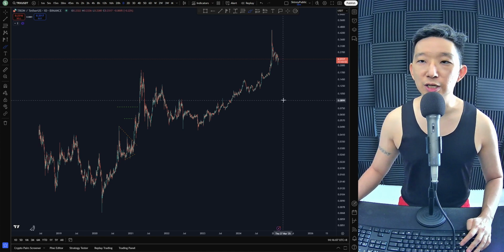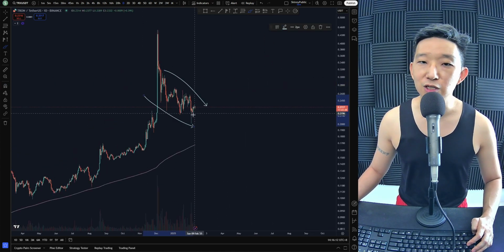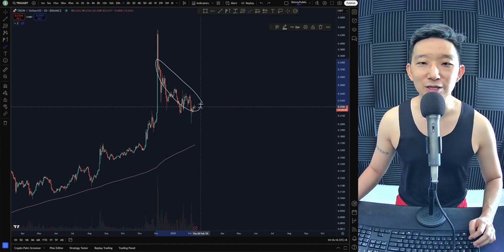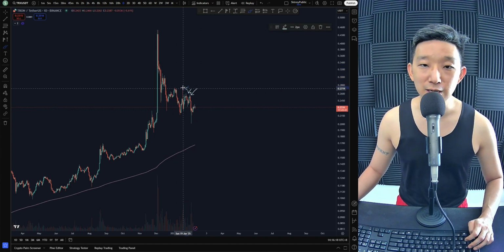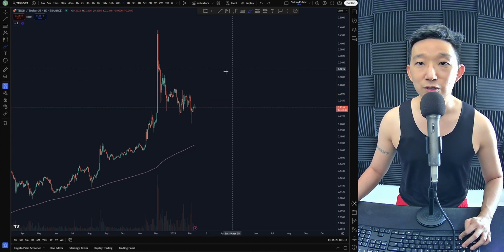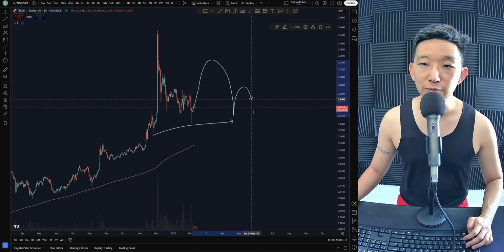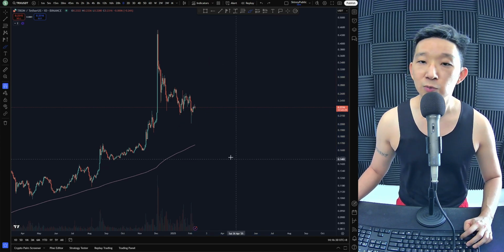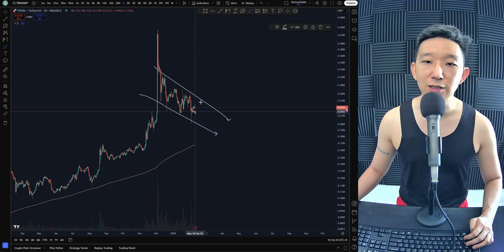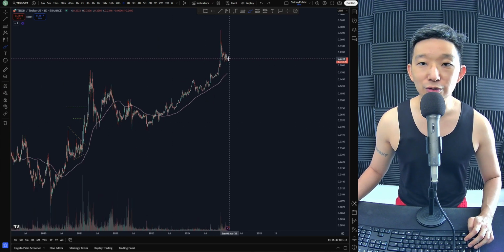Tron against USD is still largely above the skinny pink line. Whew. And this is a falling channel. Falling channels usually break higher. So I suspect that Tron is probably going to clear all these clusters of buys. This high, this high, this high. Probably going to zip higher. That's my guess. But if we were to zip higher, and if we were to come back down and form mountain ranges, Tron will probably be going lower. So it depends on the chart pattern that we get for Tron, right? But right now, I think there could be more upside for Tron. But again, I wouldn't be going long for Tron, not at this point of time.